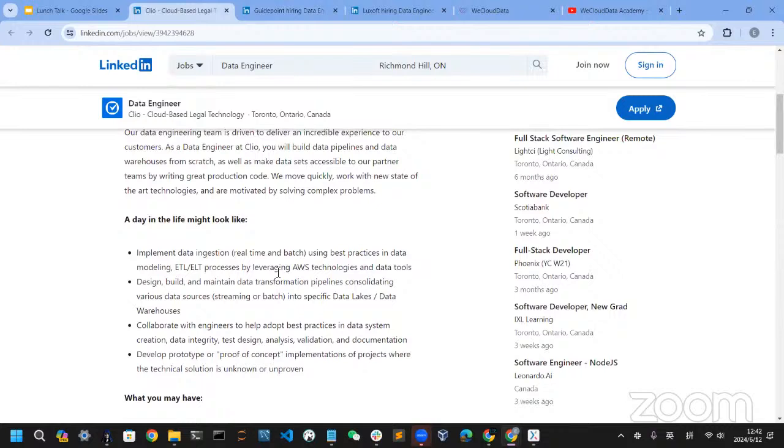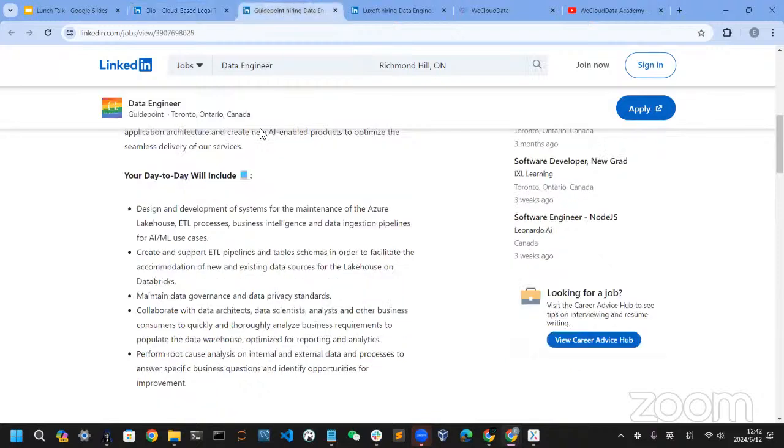Because you can see their description is more generic, so they don't define the task very specifically, because I think it's a beginning stage and their platform is pretty big. Okay, but for this one, you can see it's pretty specific. So you're going to work in Databricks for the data lakehouse, and you're going to collaborate with your machine learning and AI engineer. Okay, so this is the second one.